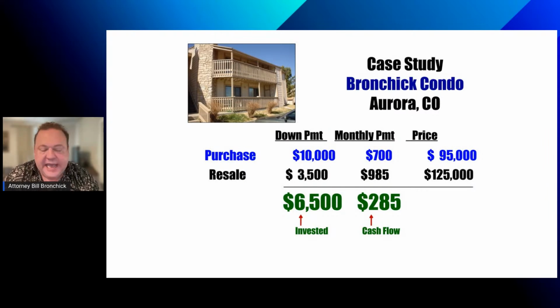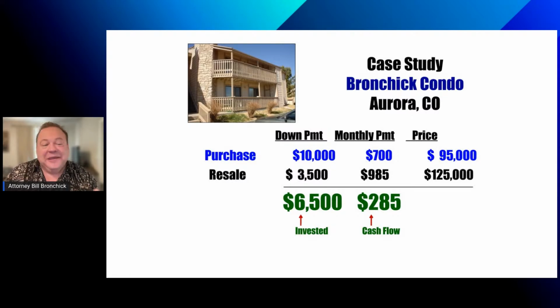So I found this guy. He had some cash down. He put $3,500. That's all he had, but he had his own business and he had pretty good cash flow. So I was willing to carry him, and I raised the interest rate a little bit, and I raised the price to 125. It was really only worth maybe 100. And when we went to talk about price, he asked, what's the price? And I said, well, why don't we go by what the county says? Because the county still had it assessed at 125.